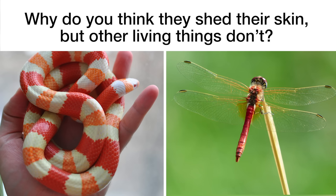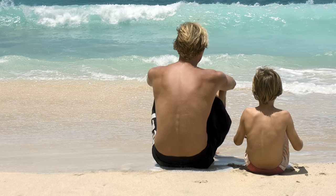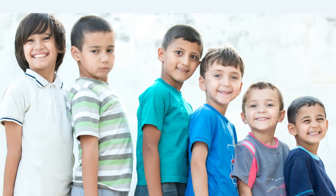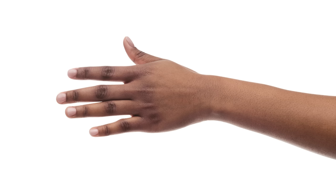Okay, you ready? Well, actually, it turns out we do shed our skin. Not our entire skin all at one time, the way a snake or an insect or a crab does. But as our bodies grow, we do grow new skin, and we shed little bits of old skin as we're growing. Usually, these little bits of skin we shed are so small, we don't tend to notice them. But sometimes, like if you wear dark clothing, you actually can notice little flecks of it here and there.